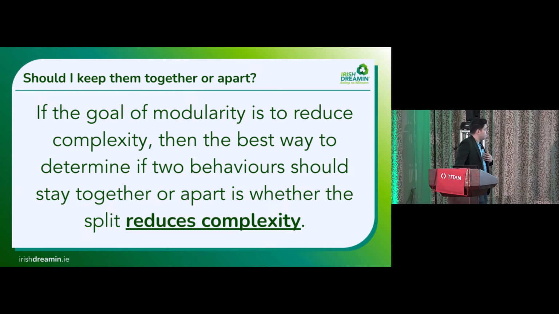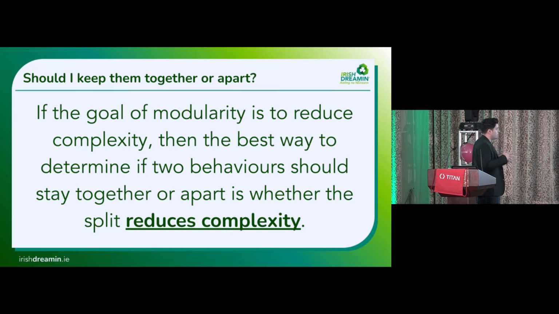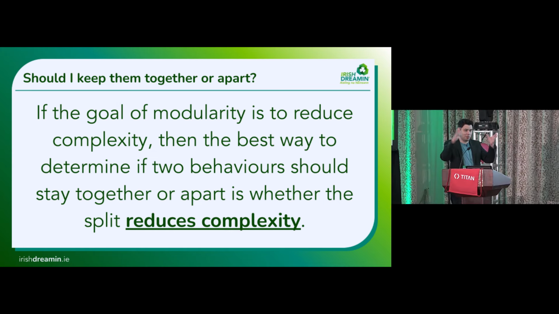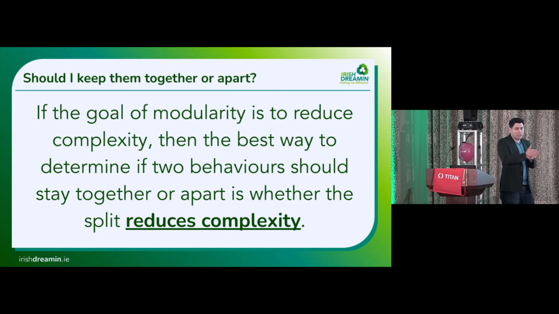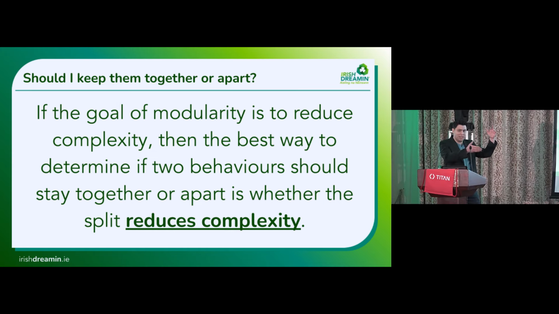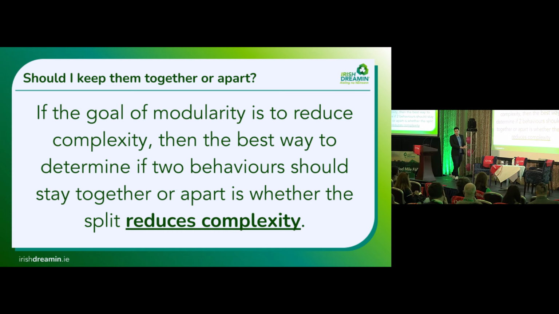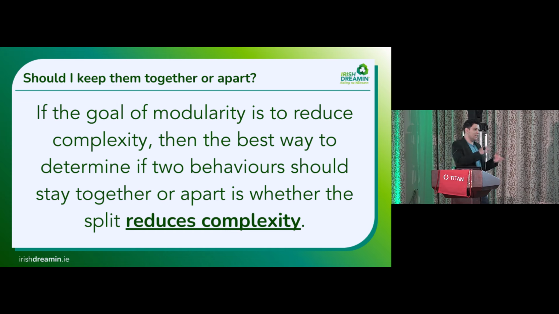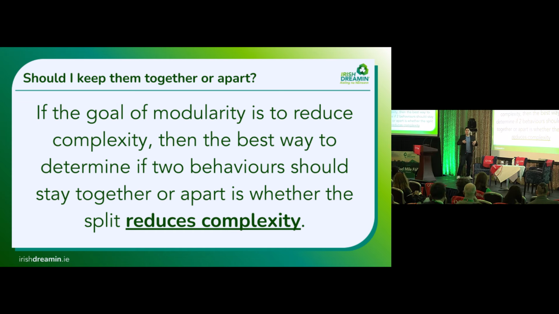And so if we argue that the goal of modularity is to reduce complexity, then we can argue that the best way to determine if things should be apart or together is if that split reduces or increases complexity, right? So when you have something and you say, I'm going to split it in 3 parts, did that increase complexity or did it reduce it? And so I don't think we as developers think a lot about these things, right? We're always thinking about just they should be short because that's what I learned and they should be easy to test. But we're not really thinking that those are all means to an end and that end is reduced complexity.